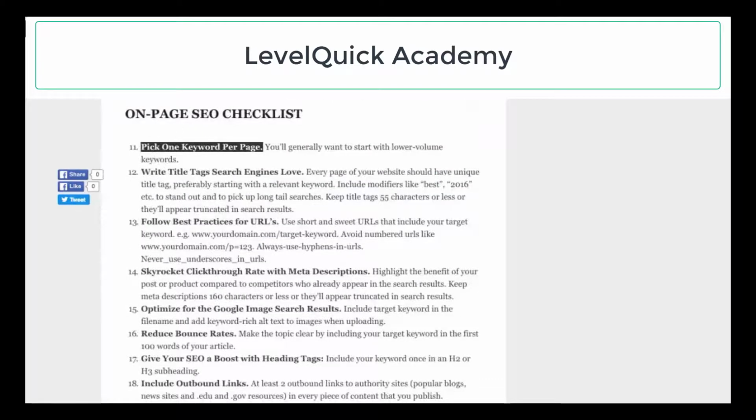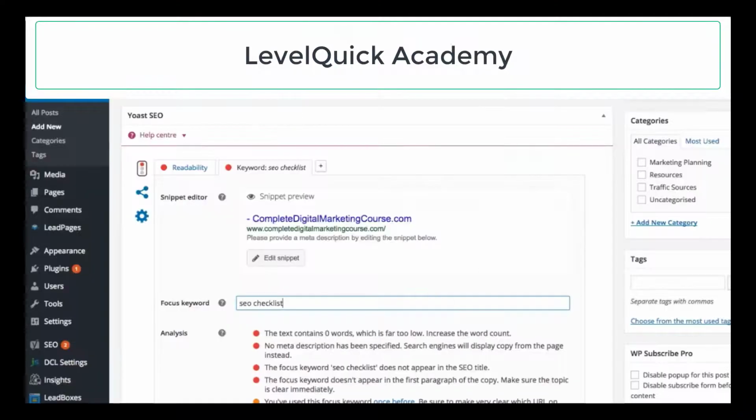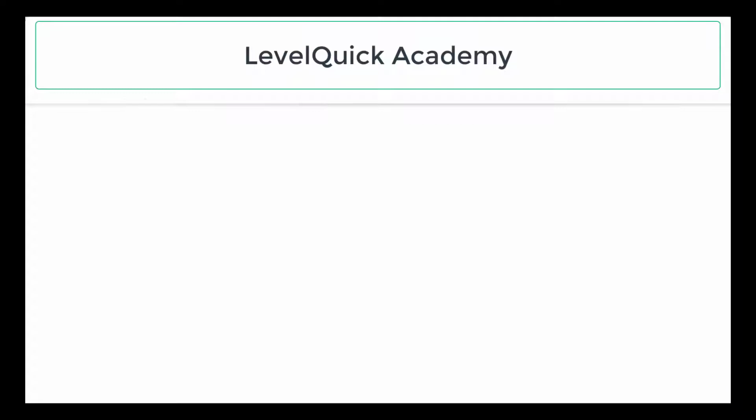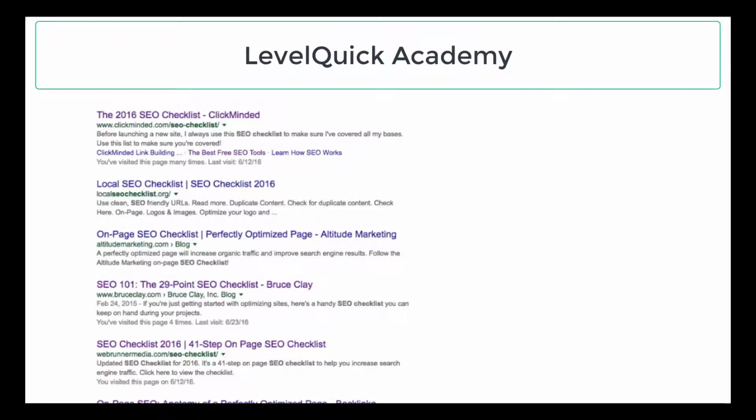Now, after I've picked out the focus keywords, I need to write the title tag, which is what appears in the search results. This is the title of your blog post on this page, and it is an extremely important indicator for Google of what the whole blog post is about.